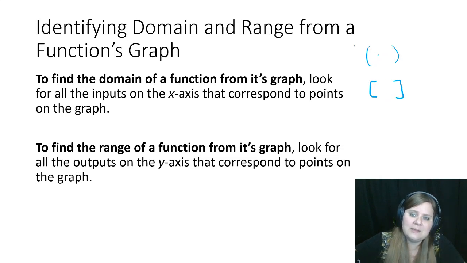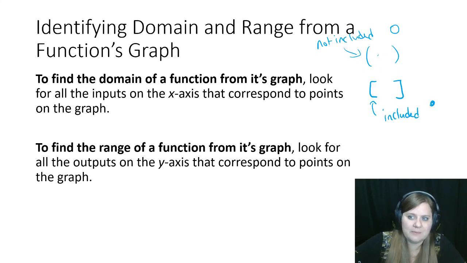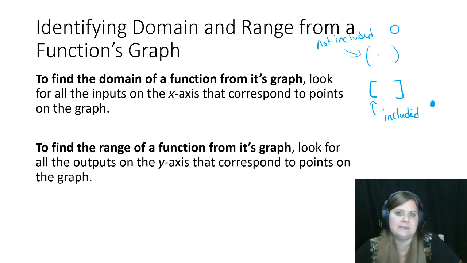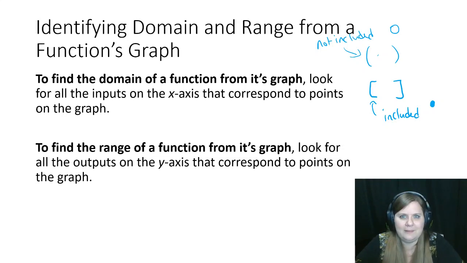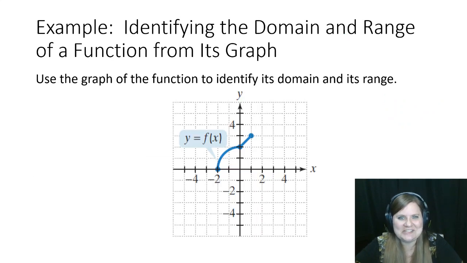Parentheses are for things that are not included, and that'll be things with open circles. Brackets are for things that are included, and those are going to be filled-in points. Let's look at some examples to see if we can clarify what I mean by that. So let's take a look at this one.